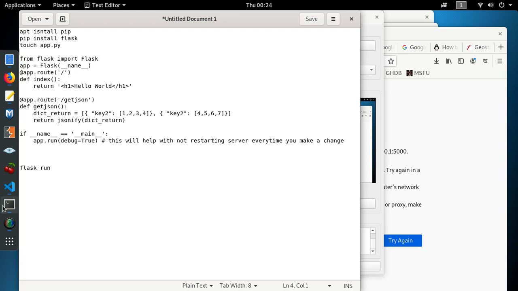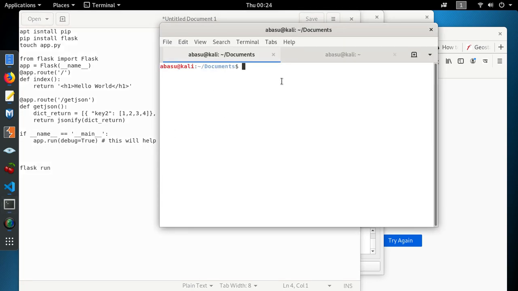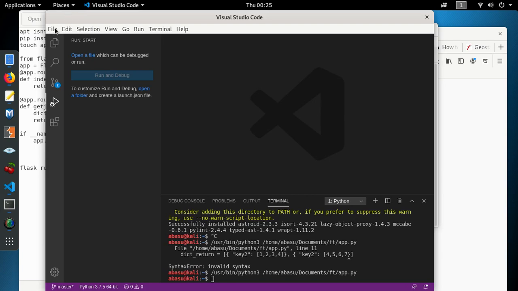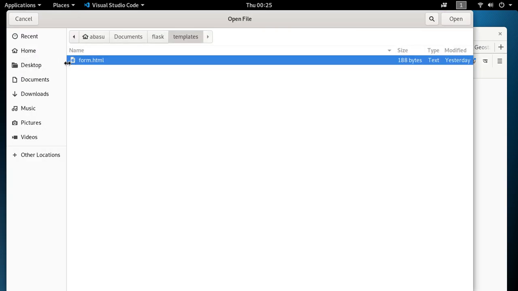So what we'll do again, I'm going to start from scratch just to give you some idea of what we did before. We'll create a new directory, flask test ft. Go in there, and all we need is an app.py file. Once I have the file available, I'm going to open it in Visual Studio Code. That's the editor I'm going to use.